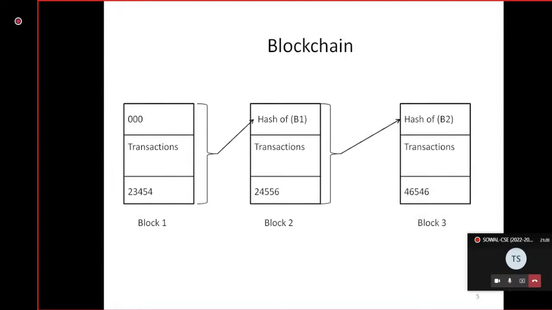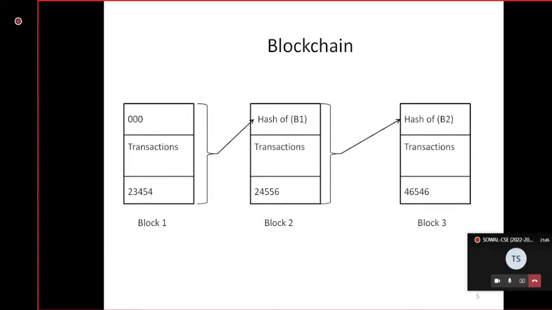So where block 3 is the largest, in this figure you can find that block 3 is the last block. In the last block, I have the hash of block 2, and this hash acts as an index, and I can access the content of block 2 by using the hash of block 2.